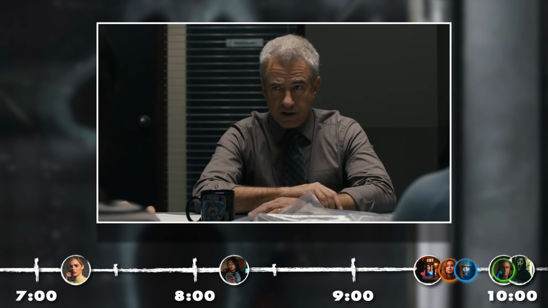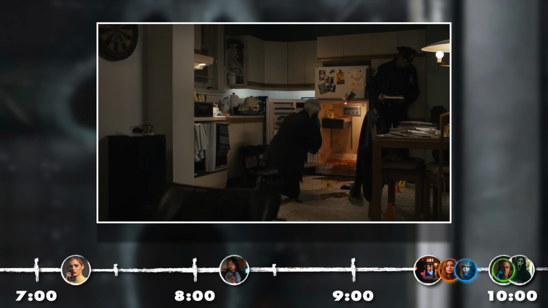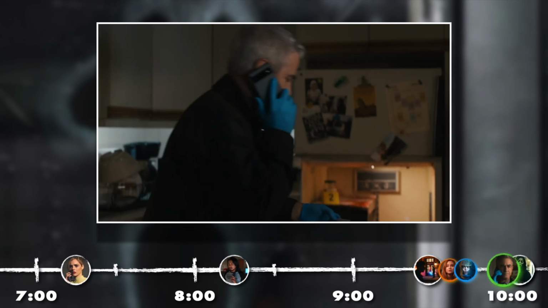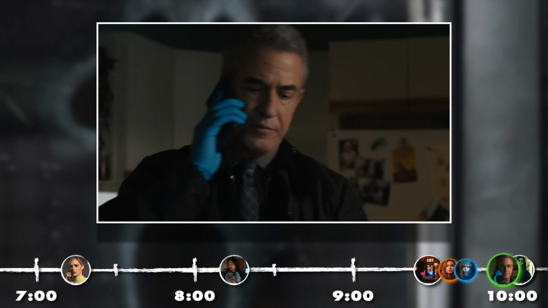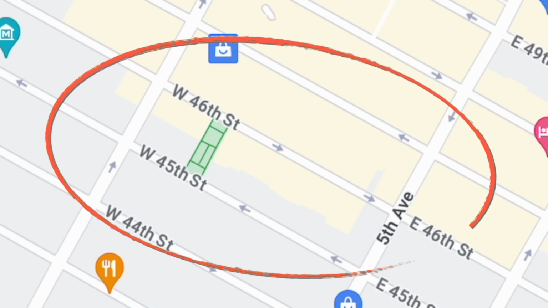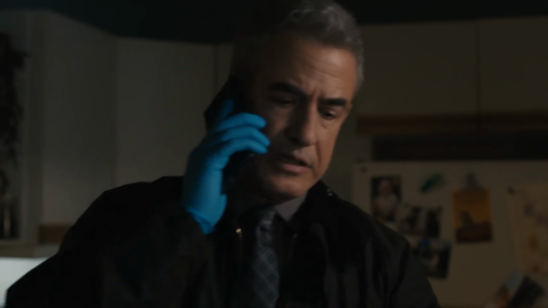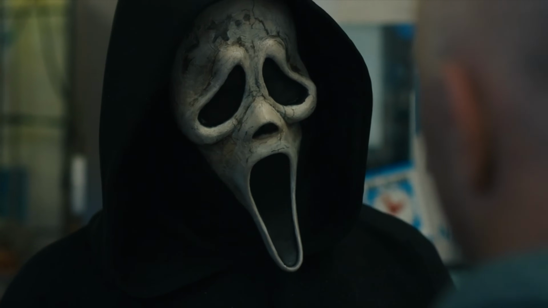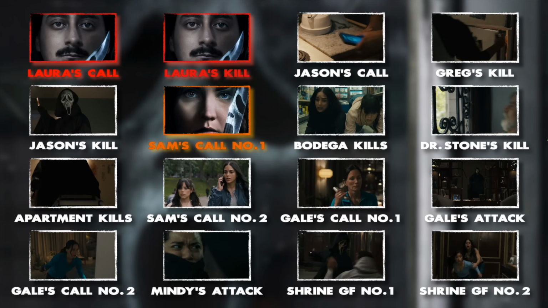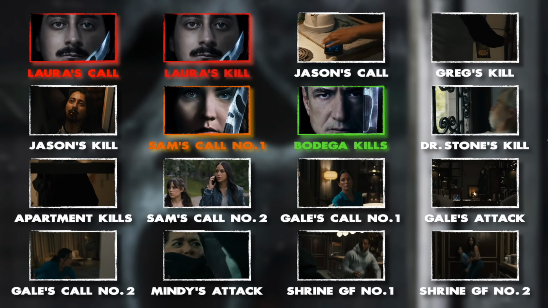Therefore, that only leaves Wayne as the likely suspect, which is also a bit of a stretch, since just 6 minutes prior to the attack, we could see that he was at the crime scene at Jason and Greg's apartment. However, as it's previously been established, all of these locations are more or less within walking distance of each other, meaning that even though it seems extremely improbable for Wayne to hightail it out of an active crime scene and Superman himself into the Ghostface costume, it's not impossible, and out of the 3 killers, he's the only one that doesn't currently require an alibi.